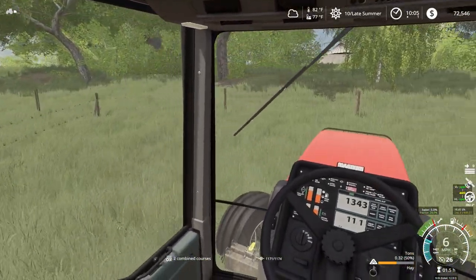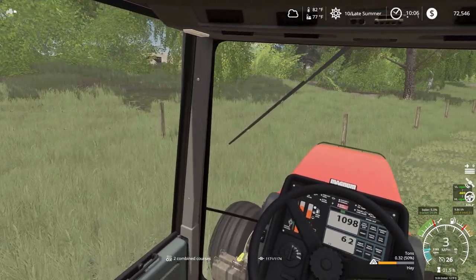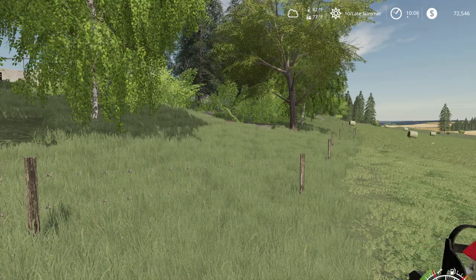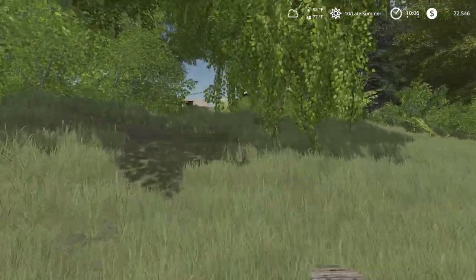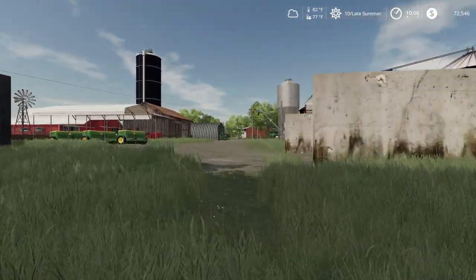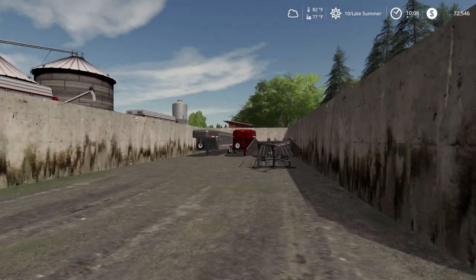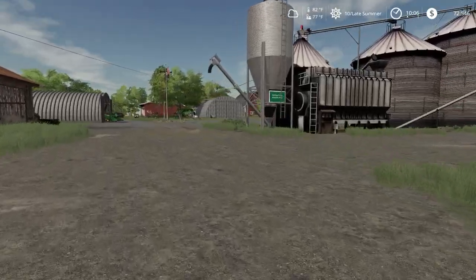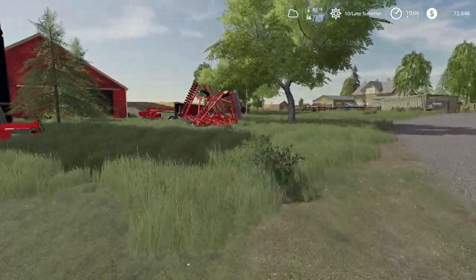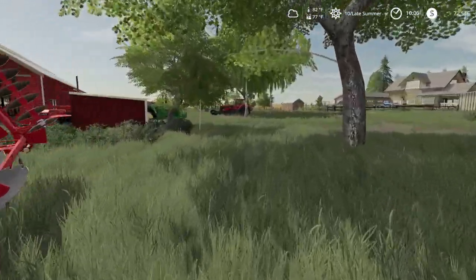Go get our trailer and our new Magnum. Hop the fence here. Jump over. So that's the trailer we're gonna use right there. Alright, so I'm gonna use the 4440. I think it's over here somewhere. There it is.